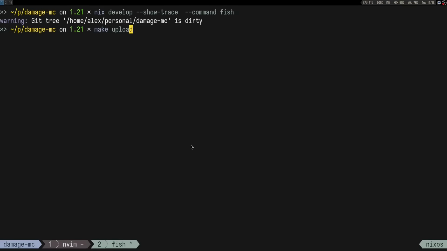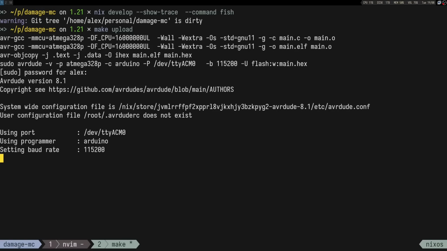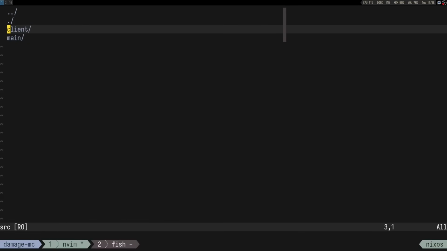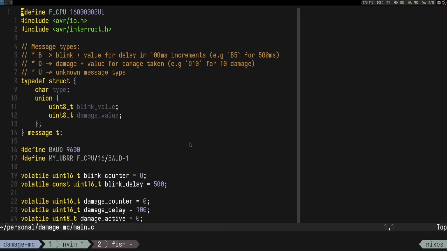So let me make upload just to have the old code here. And for the C code, it looks exactly the same, but it has this message struct. Basically the message struct can have a type, either B or D, or I guess unknown, and then the blink value and the damage value.